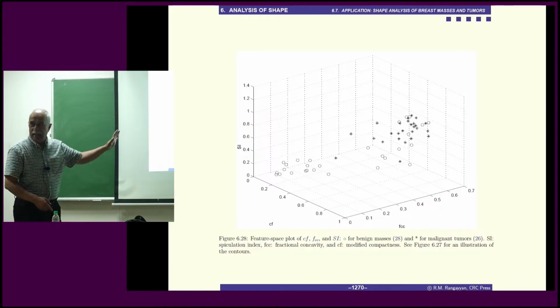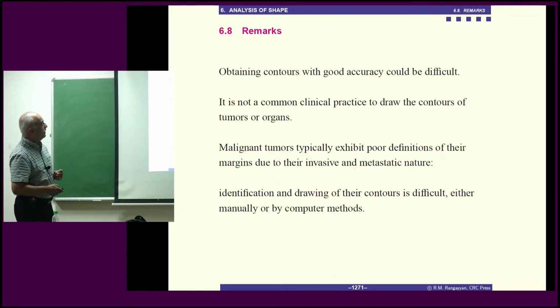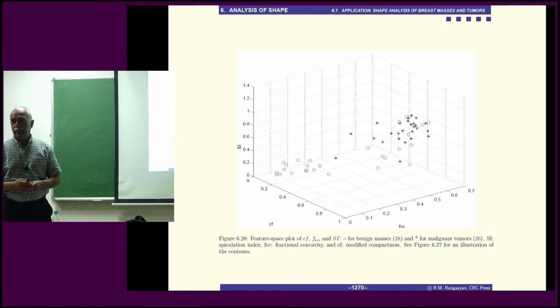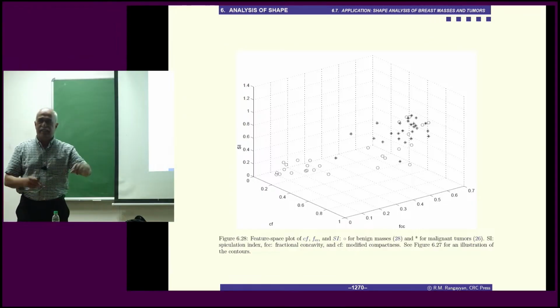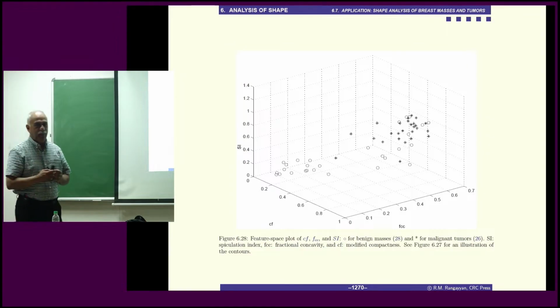For this data set, only 54 cases. You need hundreds of them before you can conclusively say that one is better than the other. We have another data set. In some of our other papers, we have added more after this was published. So I don't have all of that here. If you are interested, I can send you some of our research publications with larger data sets and cross-validation. You train on this data set, test on the other one, try various feature selection processes, try various pattern classification methods. We have some other papers.